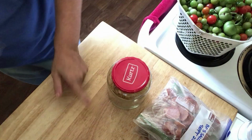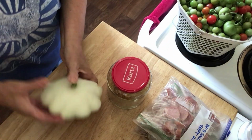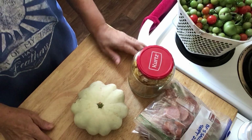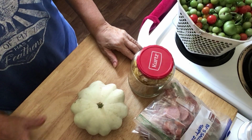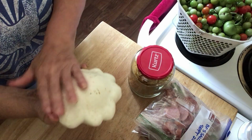Then finally, let me show you this. When I took her order, part of her order was sitting next to her door in a box: 3 patty pan squash. And I asked her, where did you get the patty pan squash? She said, the what? I said, the patty pan squash. She said, I thought that was a gourd, you just let it dry out and it rattled around. I said, no, it's an edible squash.